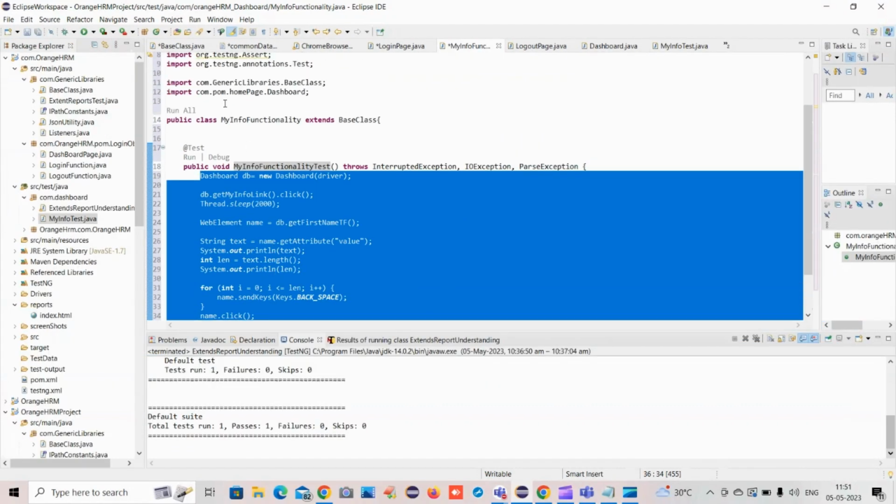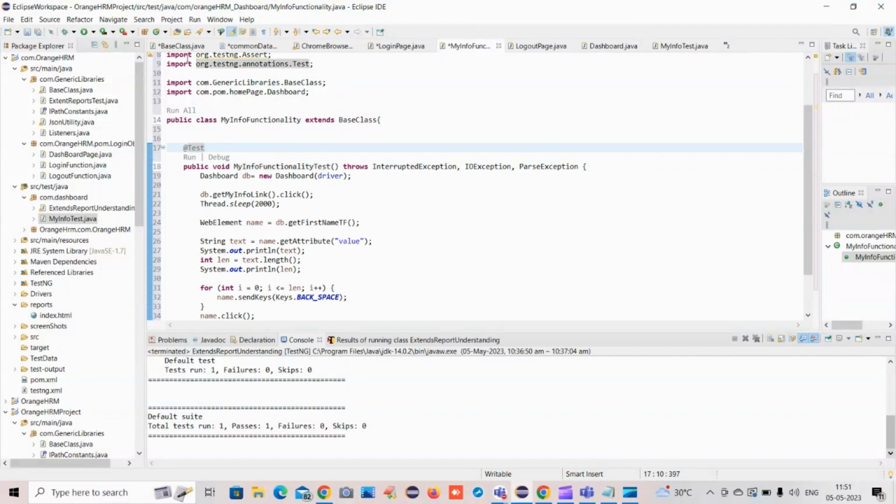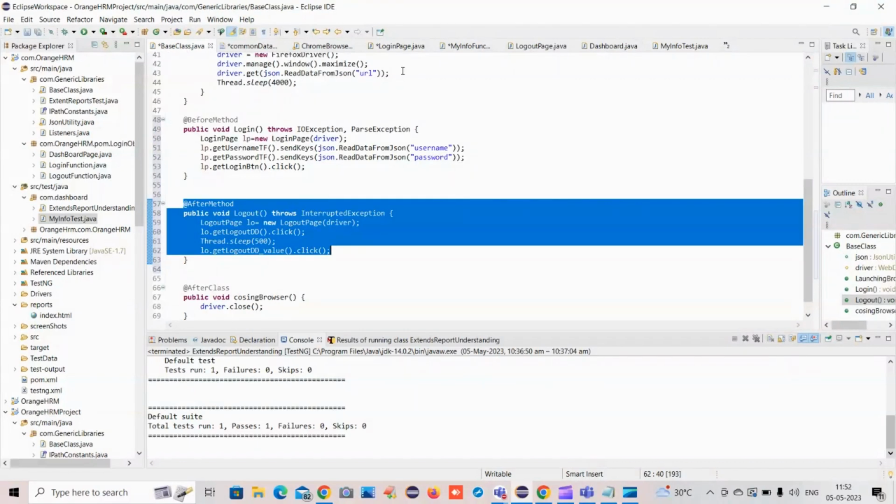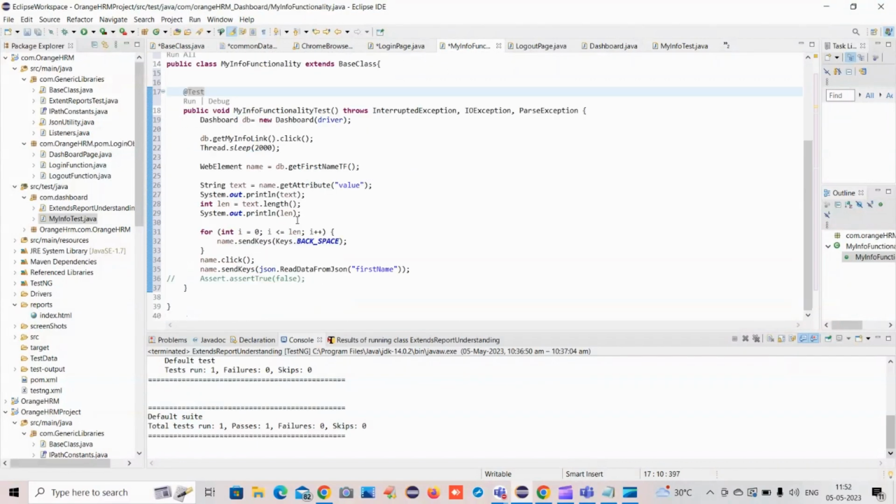After method execution there will be the class. So, sorry, after class it will close the browser. So that functionality, by using TestNG, we maintain in the base class. Now we will execute our code and see whether any error comes or not.